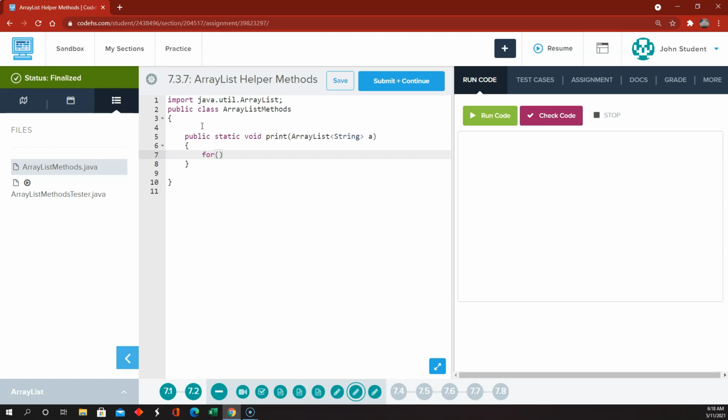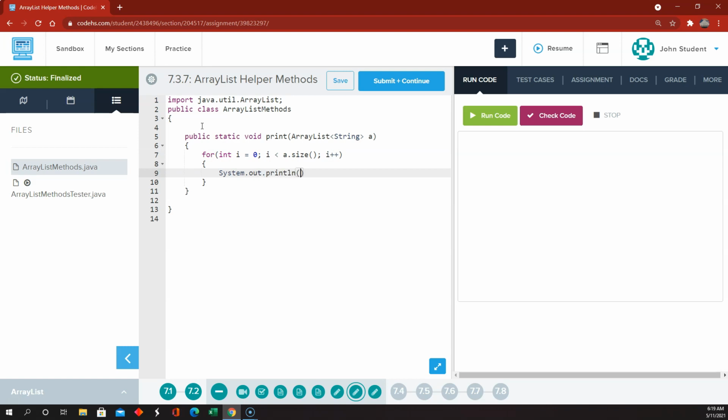Okay, so for int i equals 0, i less than A.size(), i++, let's print out each of those items.